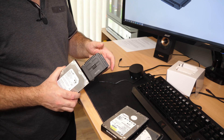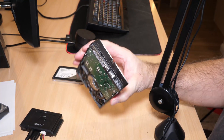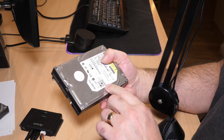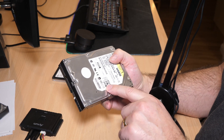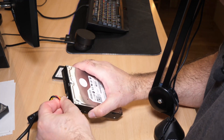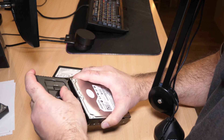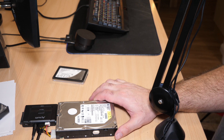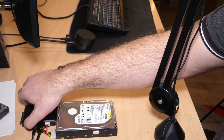I've decided to install the software because there's some information you might want to bear in mind. If you use two IDEs, you'd have to set one as a slave and one as a master. As shown in the picture, if you take the jumper out it will be the master, and if you leave it in on one of the settings it will be a slave. So power it up - it needs power, unlike your SATA ones. Connect your IDE, make sure it goes in the right slots and is a nice tight fit, make sure your cables are plugged in. Switch it on and hopefully it will get detected.